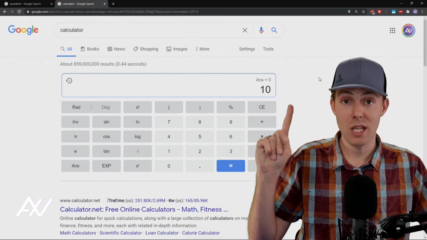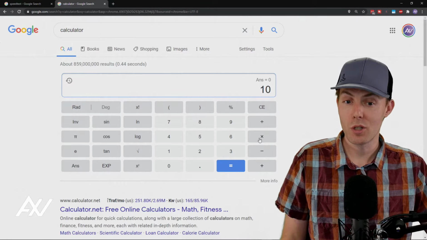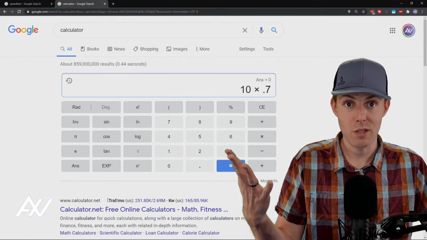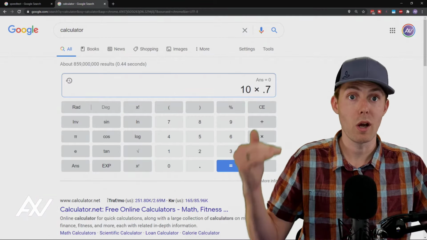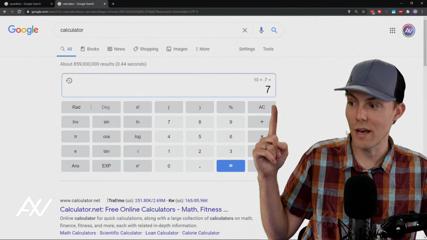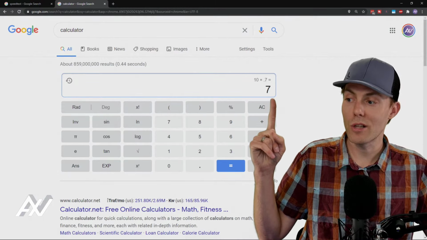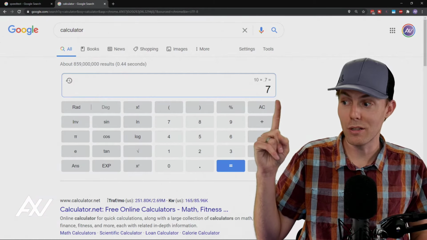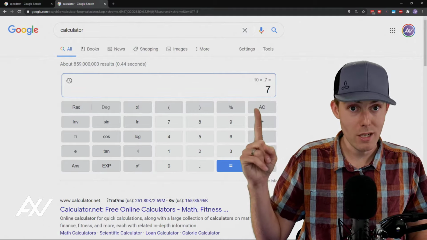So for example, if you have 10 megabytes upload, what you do is times 0.7, that'll give you 70% of your upload speed, or minus 30% of your upload speed, and that equals obviously 7, simple math in this case. So that means 30% below your maximum upload speed is 7 megabytes per second, right?